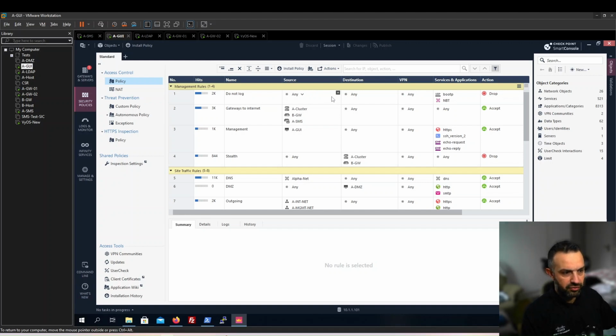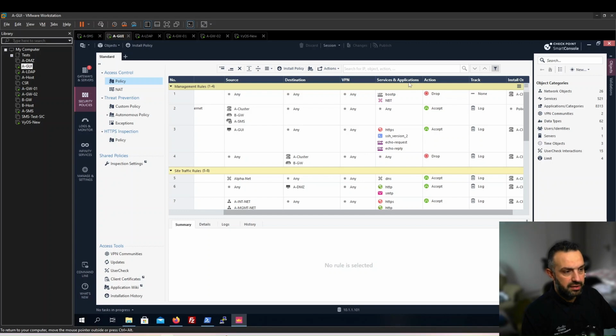The default is any, and here we define the source of the traffic, so what source the traffic that will hit this rule. Destination is the same: what destination is the traffic that hits this rule going to. The VPN, so if we are using VPN, we can choose the VPN community here.